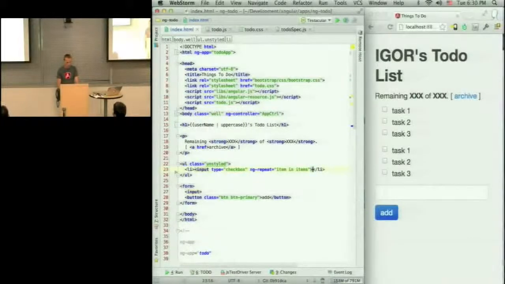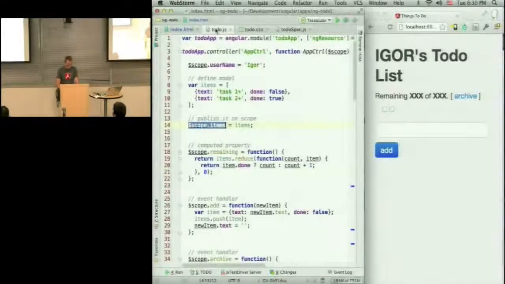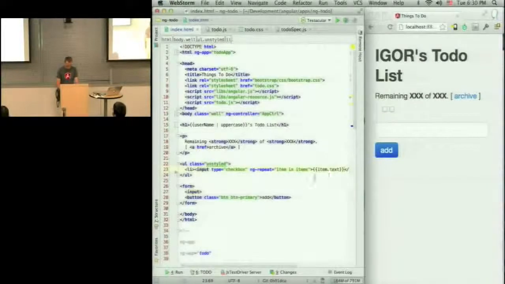So now I can do item.text, and that doesn't work. It's twice. Oh, sorry. This is on the li.